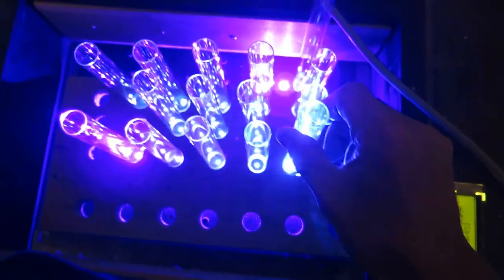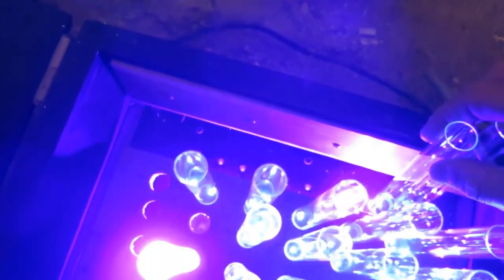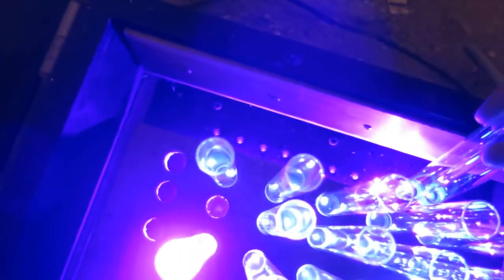You can see that this one is shining quite a lot, so I will displace this and put it here. No!